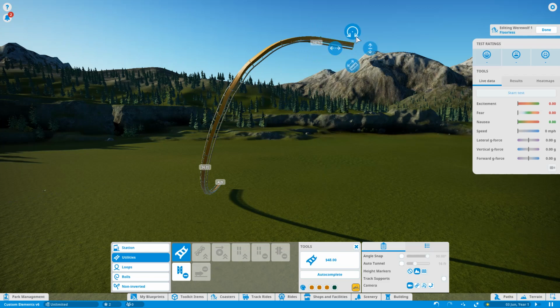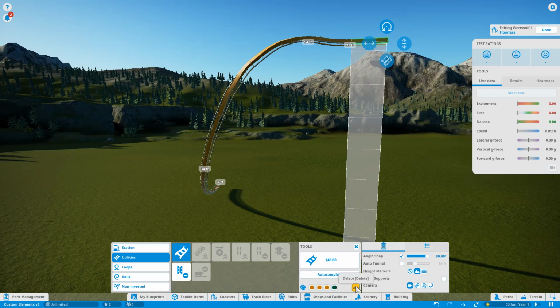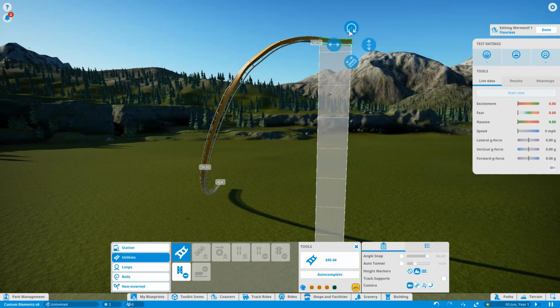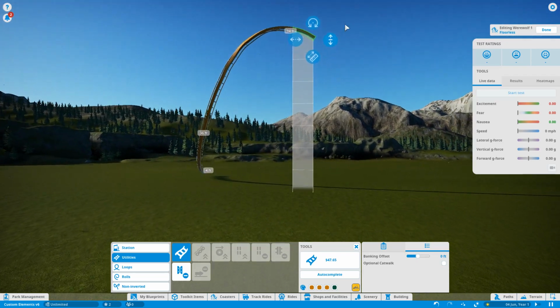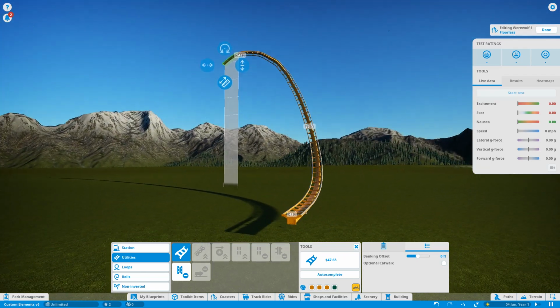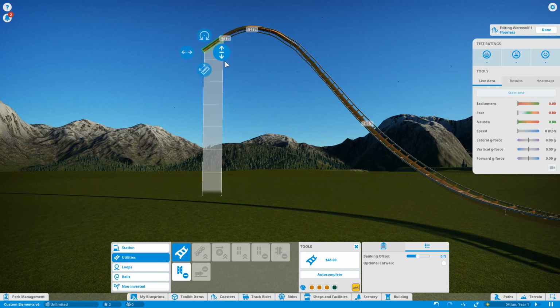Snap that to 0. Going to quickly make sure our angle is 180 degrees by just clicking that, deleting it, and then 180. Because we're now not working with any banking, you can turn the offset off, because your pieces will actually become slightly distorted due to the offset causing strange things. So now what we're going to do is work on the pull-out.